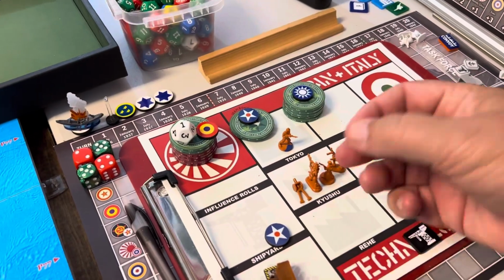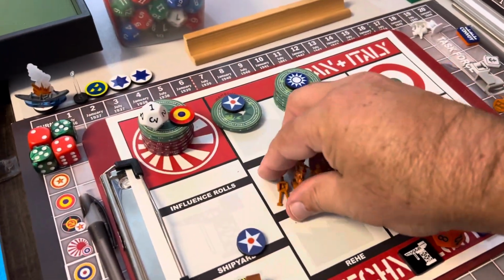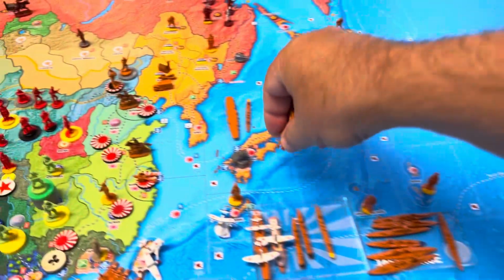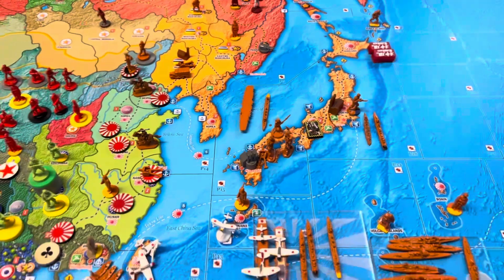All right, Rihe will be the artillery. Tokyo, the marine. And last but not least, we've got 3 infantry and an artillery all going in Kyushu. All right, that's how that looks.